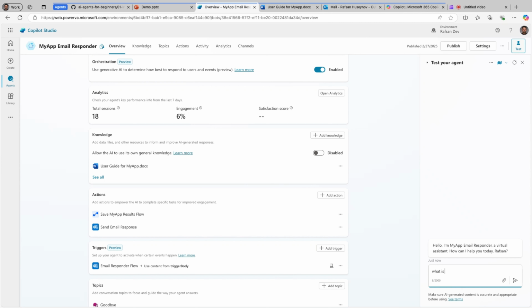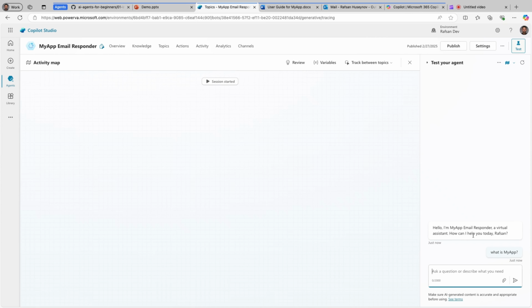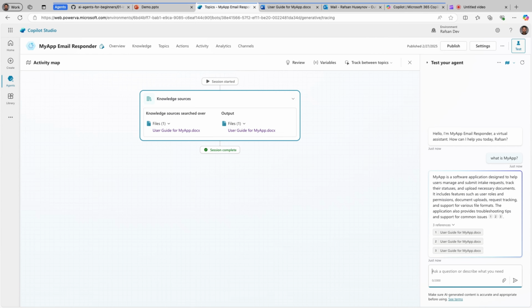For example, what's my app? This will basically search the knowledge source that we provided and craft an answer for the user. And here you can see my app is a software application designed to help users manage and submit intake requests. And if you look at all the references, this is coming from our own user guide for my app.